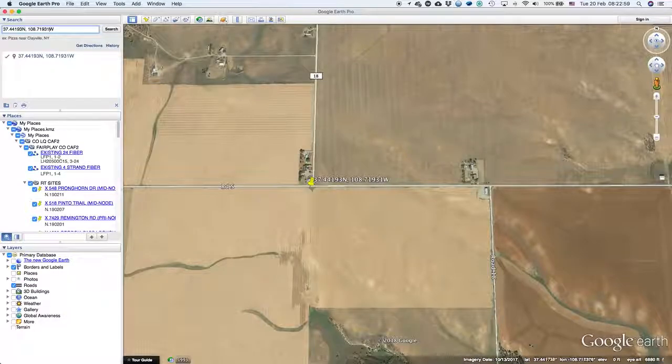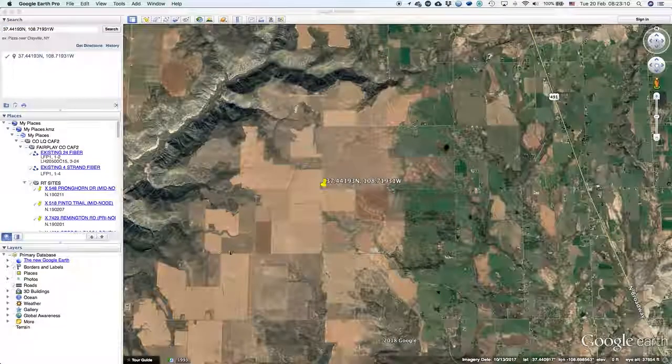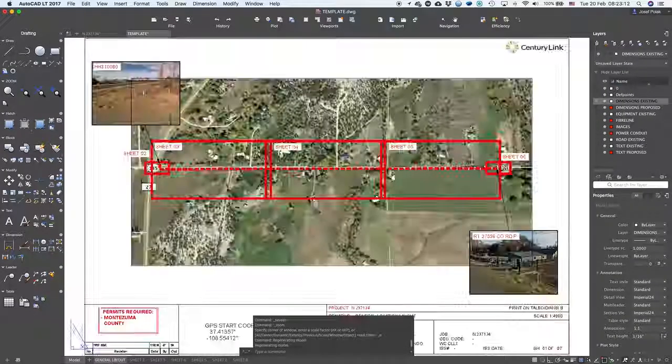The start is okay. Let me just skip this step and go to my complete drawing where I have the correct coordinates.